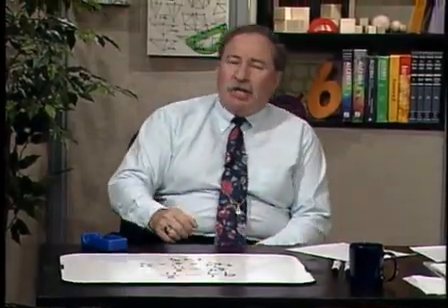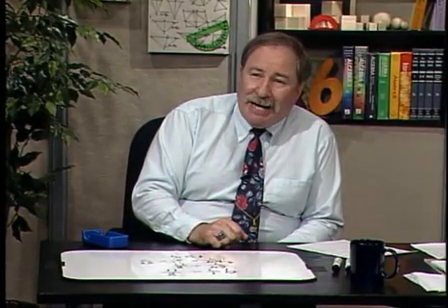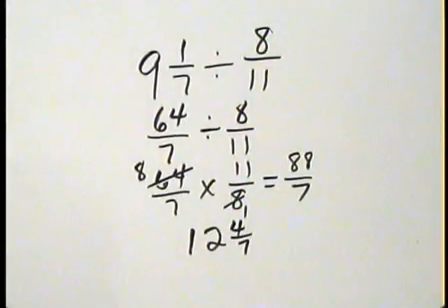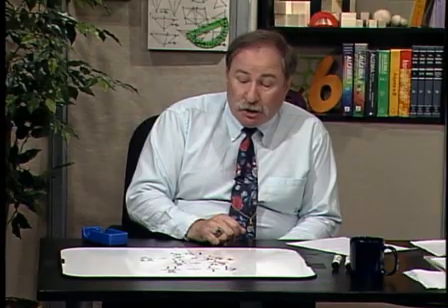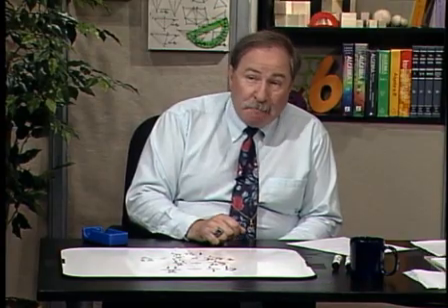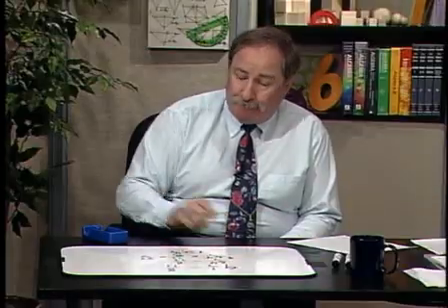Now, does that make sense? Well, let's go back to our original problem. 9 1/7 divided by 8/11. When we're dividing by a proper fraction, our answer is always going to be larger than the number that we're dividing into. Larger than, in this case, 9 1/7. 12 4/7 certainly is larger than 9 1/7. Now remember, it's only true when we divide by a proper fraction, and we go back and look at the first number and ensure that our answer is a greater number. So this looks good. In fact, it is the correct answer.